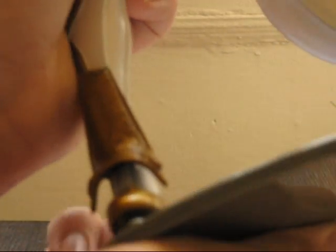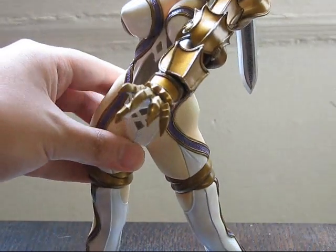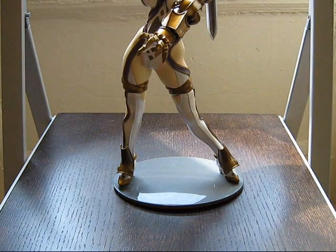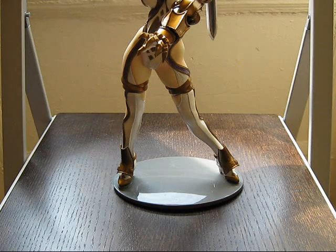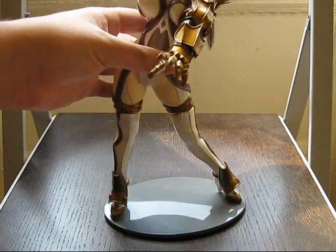Let me just show you this, because this is an absolute pain in the ass to deal with. At first you have to break it in, push the pegs in her feet. It's just a pain to do. It doesn't even go in all the way. If you're lucky it will. So, stand her up. You stand her up for a while, but as time goes by, and I found this out the hard way, chances are she'll end up falling forward. Yes, falling forward, thanks to the stupid stand.